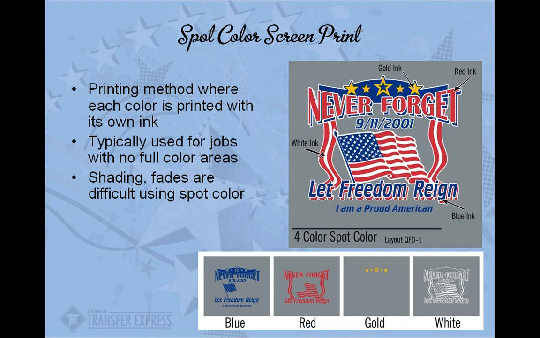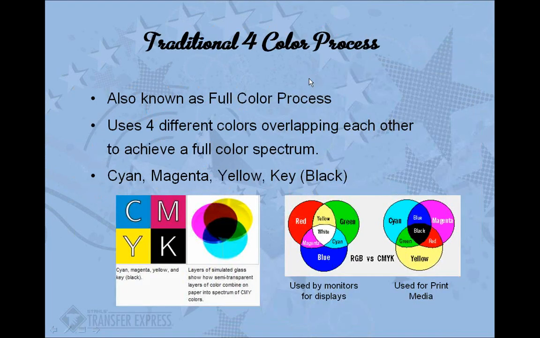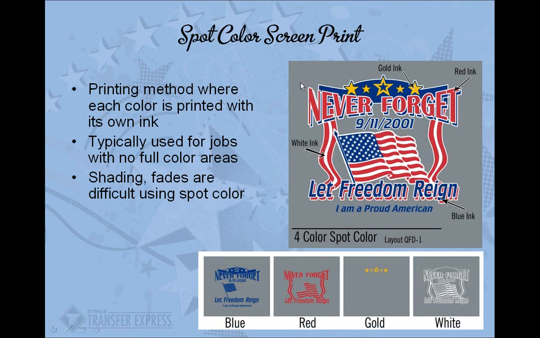Unlike the example on the previous screen that we were talking about, where you're actually going back and forth, mixing the colors to form other colors, with spot color you're actually just putting the colors where they go. So again, spot color is a great process. It's still widely used in our industry, but it doesn't achieve the same level of detail as four-color process can achieve.